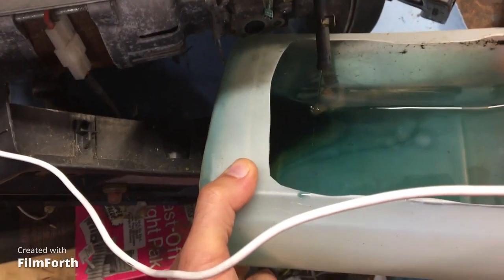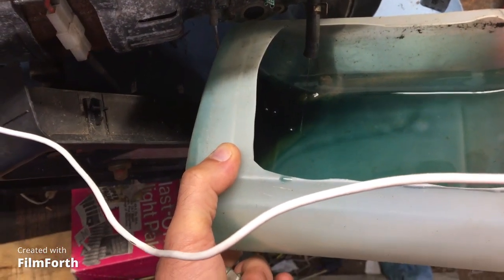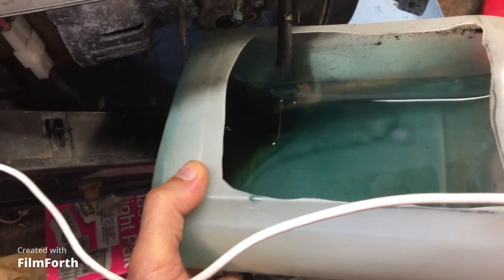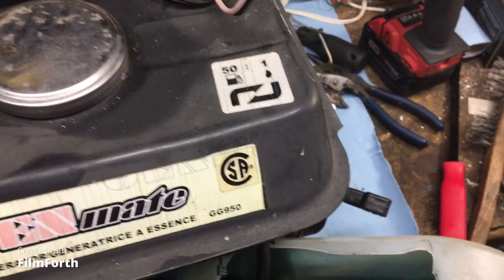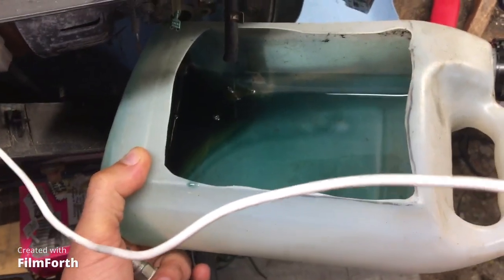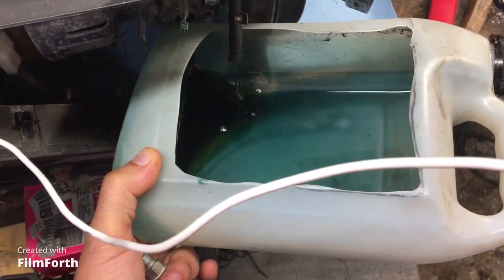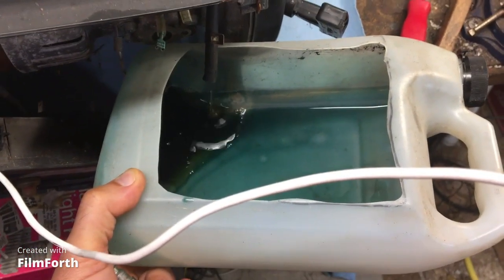Okay, we're just draining out the existing gasoline, and we're going to put in, in quotation marks, fresh gasoline. Premix. And it says 50 to 1, so we have gasoline with premium gas and a 50 to 1 mix of oil with good synthetic 2-stroke oil.